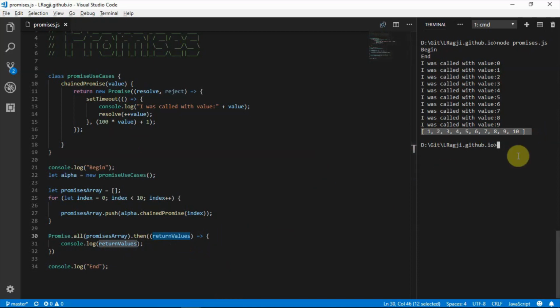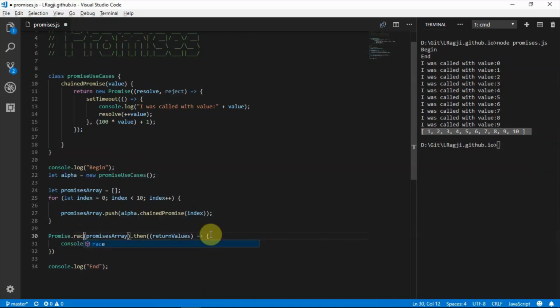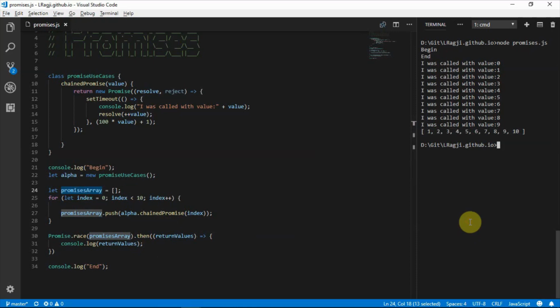So that's promise.all. There is also something known as promise.race. Now promise.race, I would like to call promise.any. I'm borrowing that term from C#, but promise.any is something similar, where the promise object will only wait for a single object. So what it is saying is, I'm passing you a promise array, and if any of these promises gets completed, do the next function. Do not wait for all promises to end. Do the next function that is available. So let me quickly show you that.